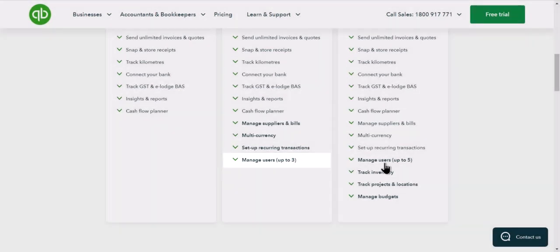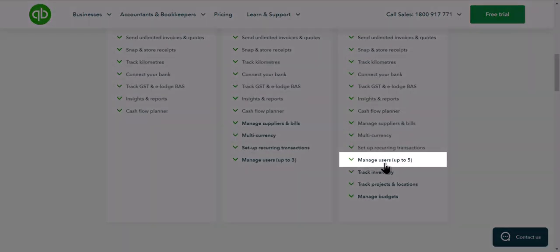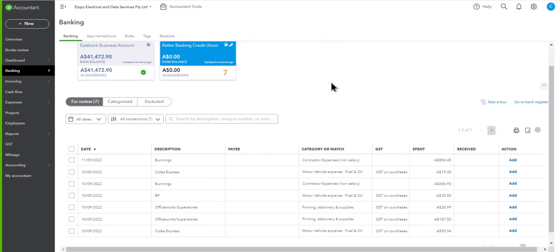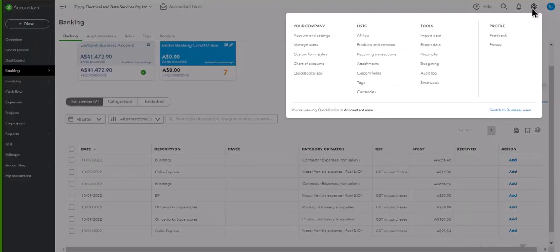And the Plus version has 5 users. Now that is business users I just mentioned. It does not, however, take into consideration the 2 accountant users that are allowed in every version of QuickBooks Online, as it depends on how many business users you're allowed, as I mentioned.